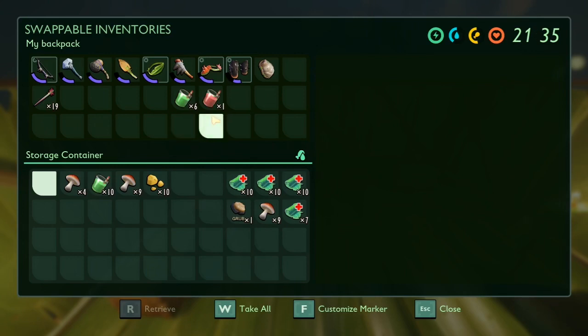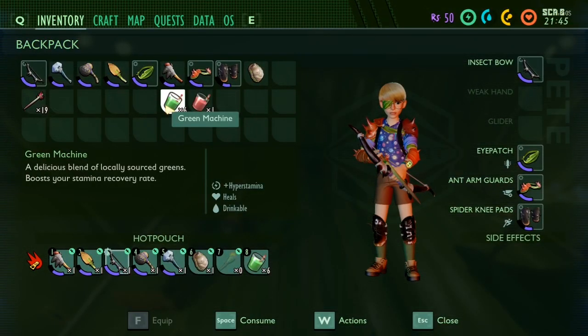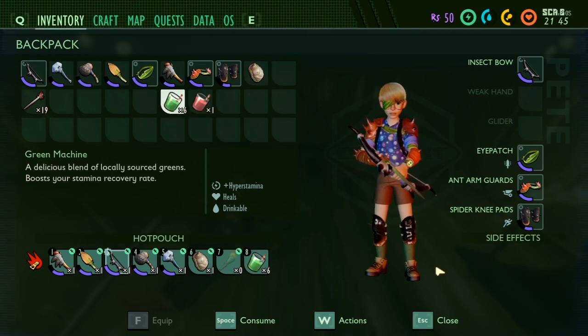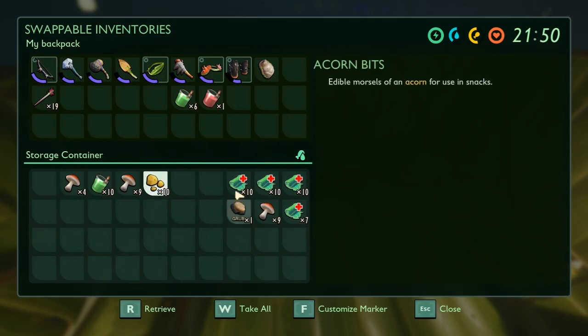So liquid rage will be very useful to have an extra bit of damage and heals and stuff like that. Now green machine does hyper stamina and heals you, and it's a drinkable, so you're going to want to stay on top of these because it only takes a clover leaf, a sprig, and a plant fiber. That's it. Super simple items that you can just get by walking outside. And acorn bits is something you want for your hunger. Mushrooms, we talked about that earlier.